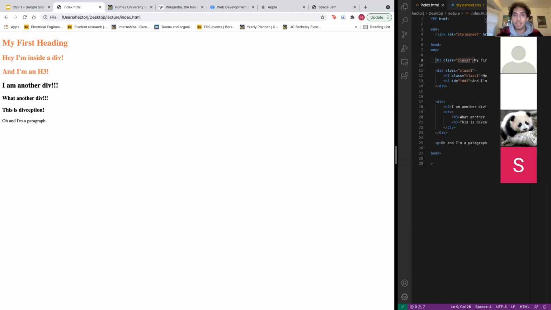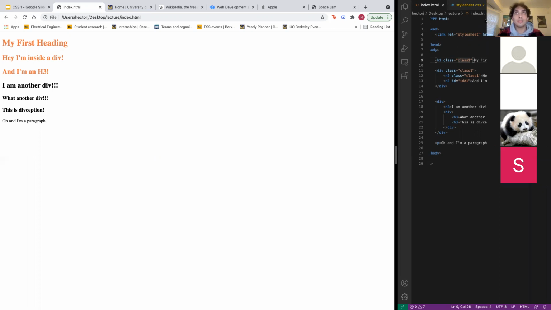Put class 1, why do we still put H2? What are you trying to ask, Kamal? I thought the point of a div was to give CSS attributes to all the things inside the div. So you wrote div class 1, and then the H2 inside the div you also wrote class 1.